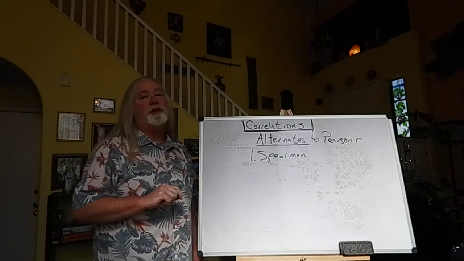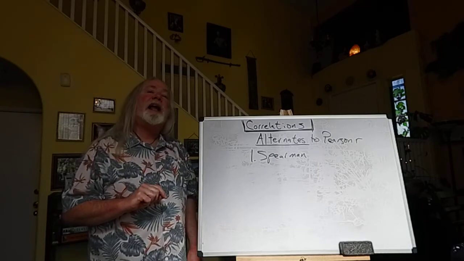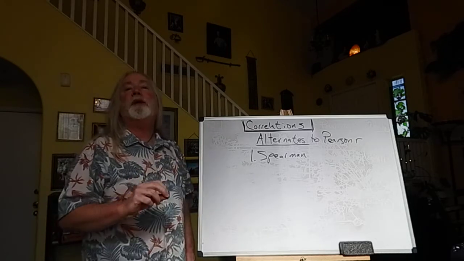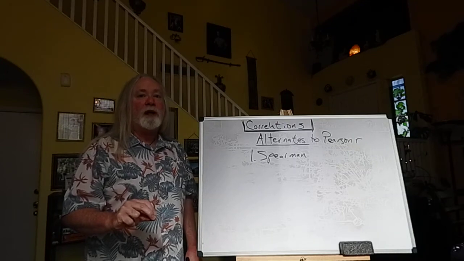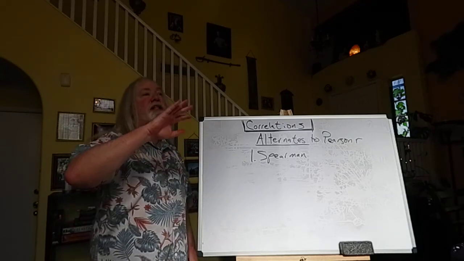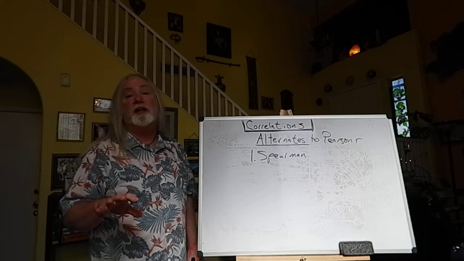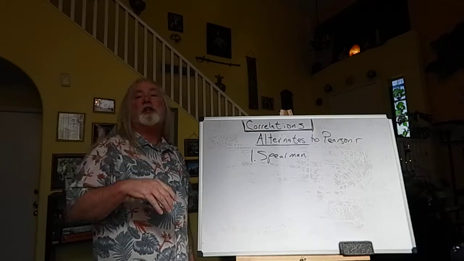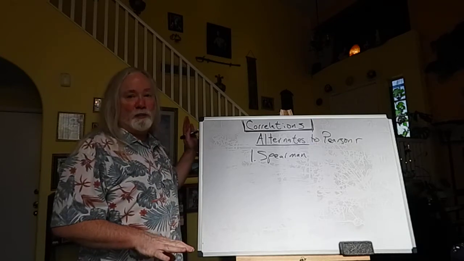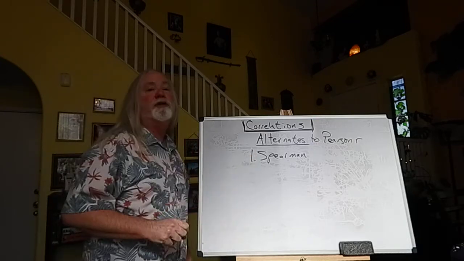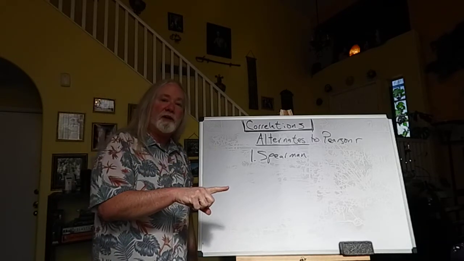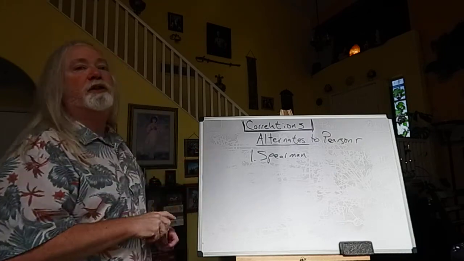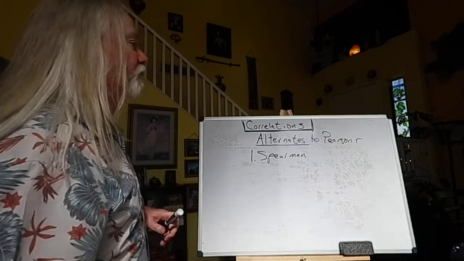The other reason you would use the Spearman is if you knew you had a curvilinear relationship. Remember, the Pearson is really only built to do linear forms. But if you did a scattergram and you looked at your data and you said, oh wow, this has got a big legit curve in it. Remember, it can curve in any way, a U, a C, an upside down U, a Z, an S. If it's got a big bend in it, if we see it's curvilinear, we want to use the Spearman. So if we have data that's at the ordinal level, or if we are expecting a curvilinear relationship, we want to use a Spearman instead of a Pearson.